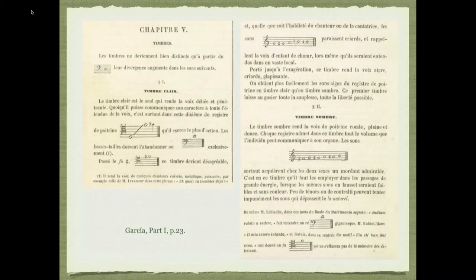It is important to recognize that on the horn, with the exception of, I would argue, five notes, the low F sharp and A flat below the stave, the B flat, F sharp and A, which we often take our hand out of the bell for, notes can normally be either open or stopped. When we're looking to emulate or map expressive devices proposed by practitioners of other instruments, this can be an issue. For example, Garcia states that for singers, any note can be either the open or the closed timbre. Whilst open and closed timbres are available to the natural horn, most notes do not have the option for both timbres.